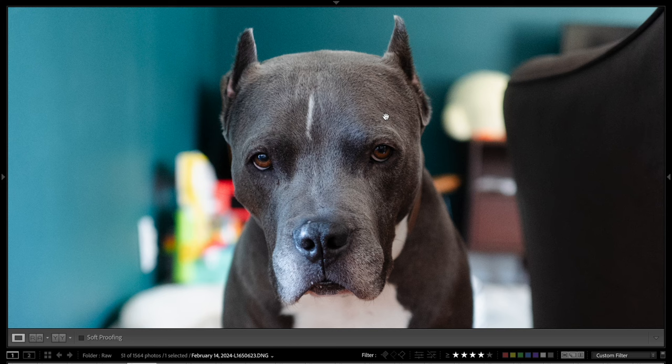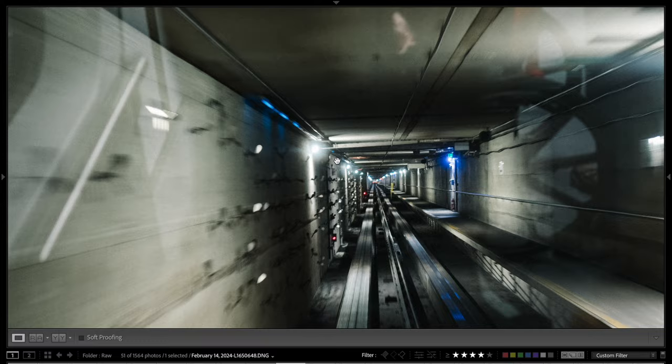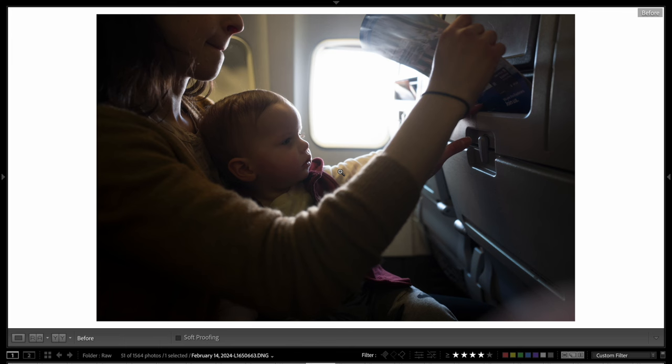These pictures didn't really show the glow much. I thought maybe these lights would, they do show a little bit of blooming, but it's not particularly obvious. Now this was the original. I thought the glowing light from the plane's window would show up, but it also shows up along his forehead here, and then with a little black and white edit, looks pretty good.